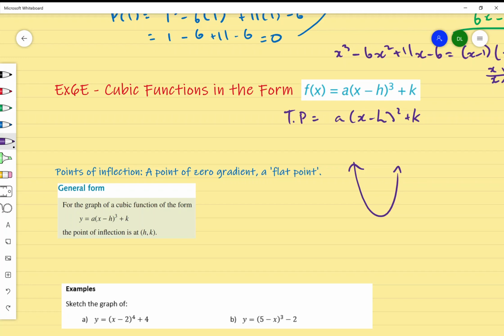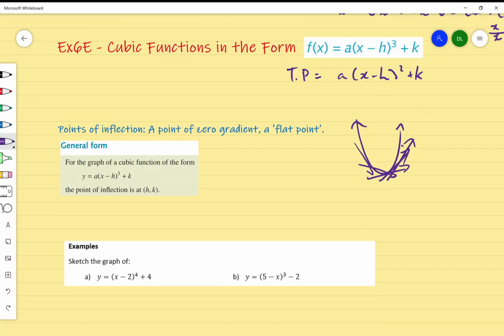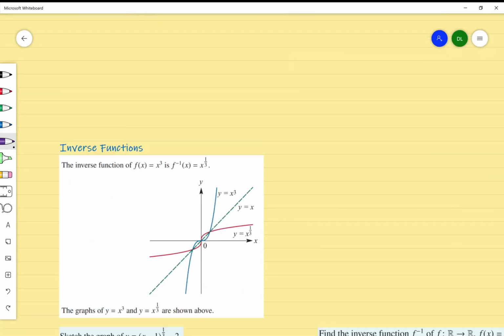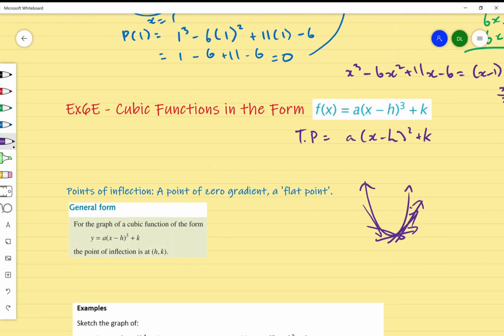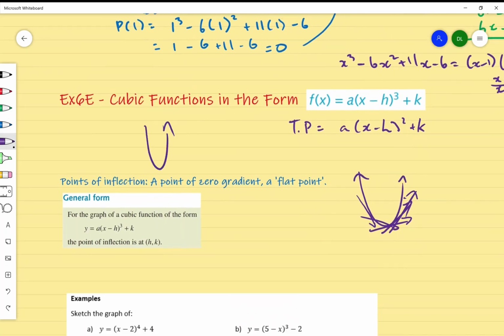Lowest point, yeah. There's one more characteristic of a turning point, it's in the name. It's where the gradient changes. You guys have done gradient before, yes? Awesome. So the gradient changes as we go from left to right. We can see that gradient goes from negative going towards a positive value. In our cubic functions, in this form at least, our graphs don't look like this. Oops, my apologies. They don't look like this. Instead, they have this form here.